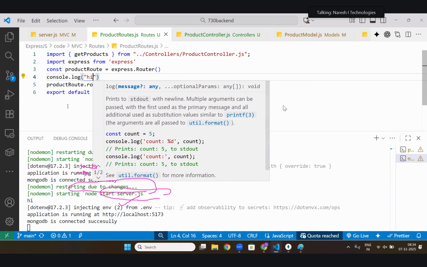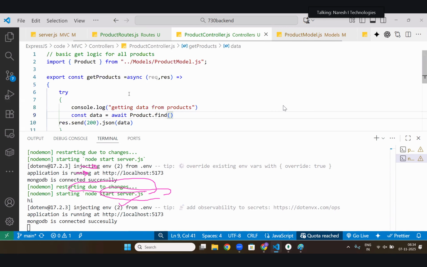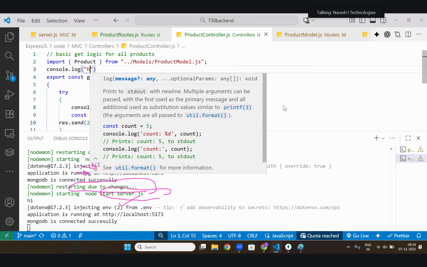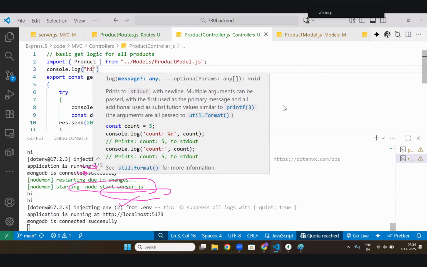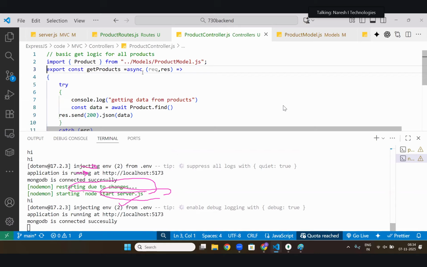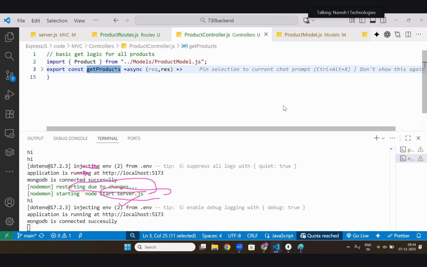Hi printed. That means the application went here. Console.log, hi. The application went here also. When it went here, it should go to this get products. The function name is get products only.